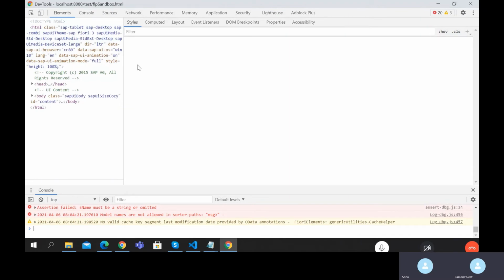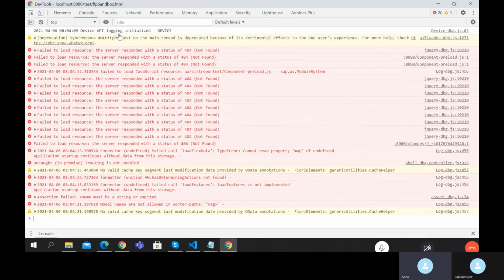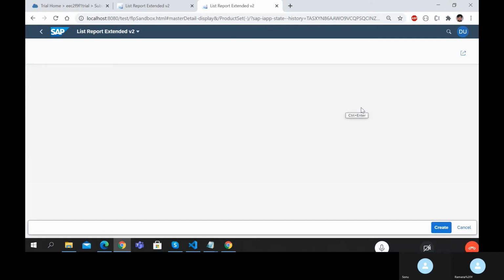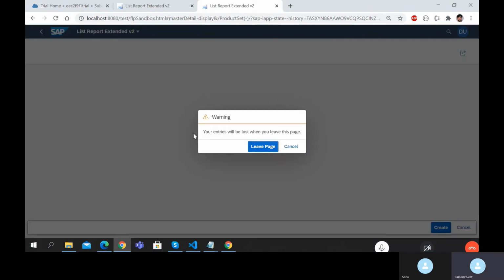Maybe we have to write more code for what that on edit does. We are just checking for the basic thing. I think there is no issue. These are like map of undefined, no, these are not errors actually. Yes, this is working fine.